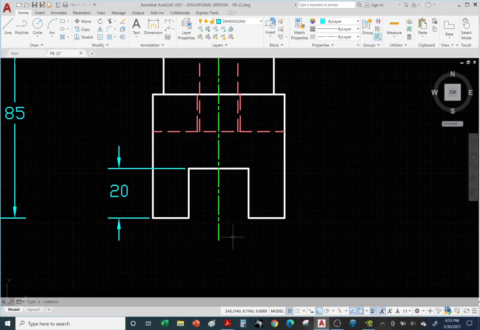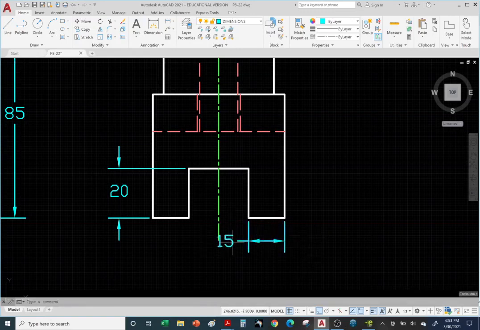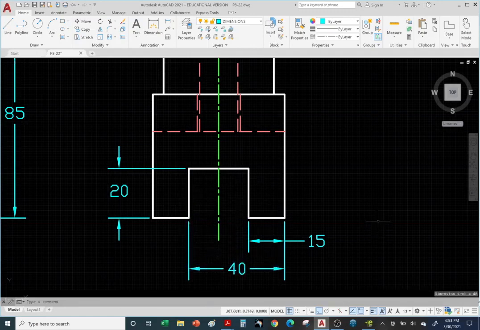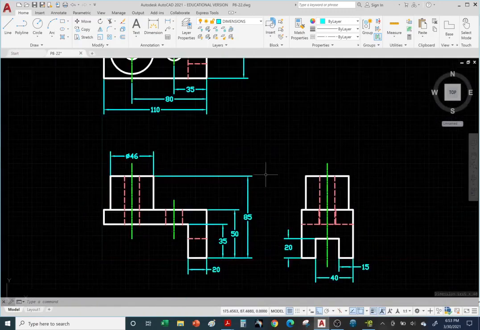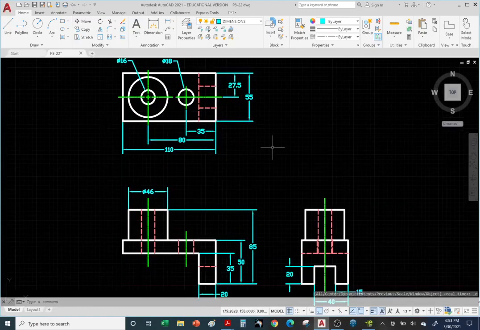All right, so now let's go ahead and dimension this opening. Linear dimension. Okay, so we're going right to left. And let me go ahead and use the grips on this one to move it over. And let's throw in the next dimension. Corner to corner. And space it out, make it look presentable. All right, there it is. Okay, so it looks like we're pretty much done. Let me double click to do a zoom fit.